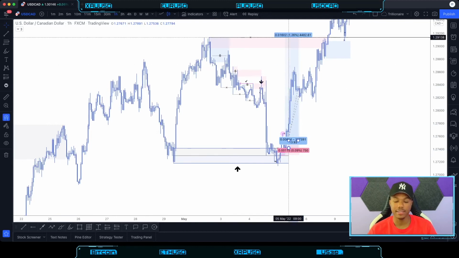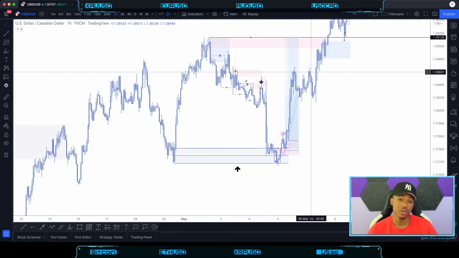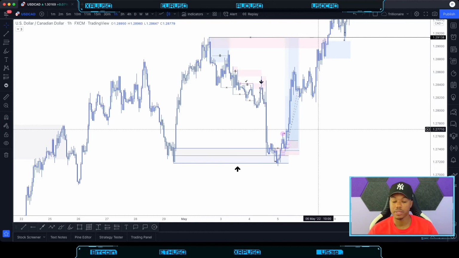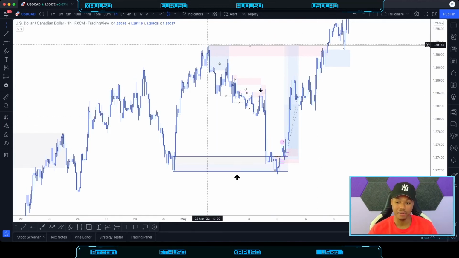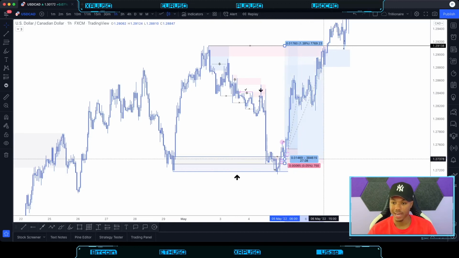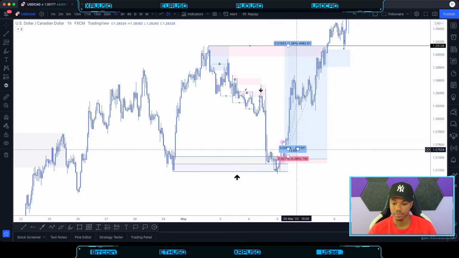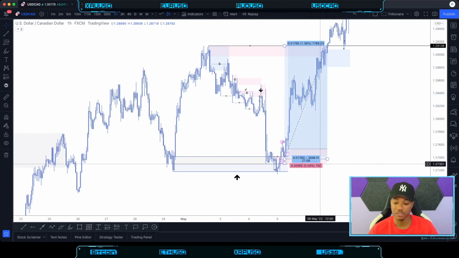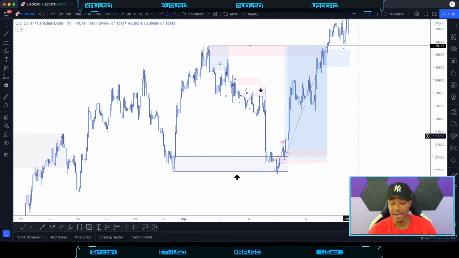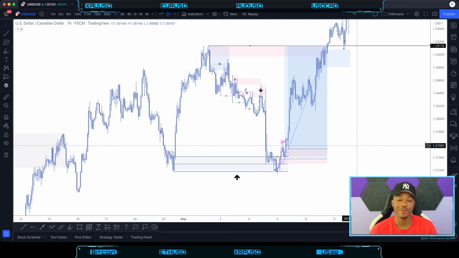Right? Now, why this high specifically? If you want to know, feel free to join the mentorship program, but there are specific rules that we follow when we take these trades, and this high right here goes right in line with those rules. Very, very solid trade setup. So as you guys can see, this was a 13.93% trade and a 27.08% trade on USDCAD that took place just by following the market outlooks. It's very, very simple how we trade.